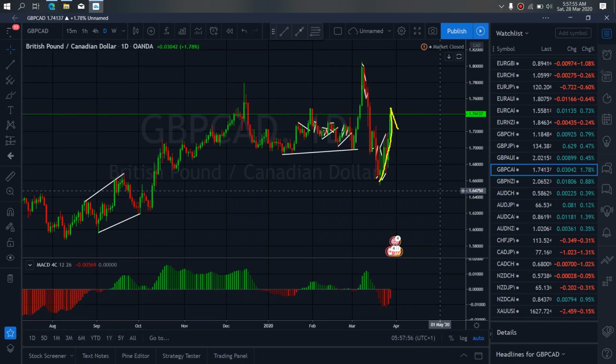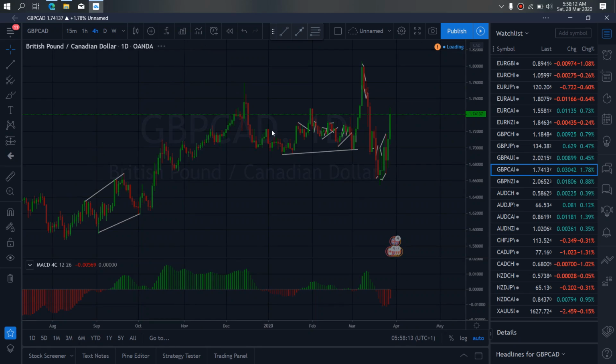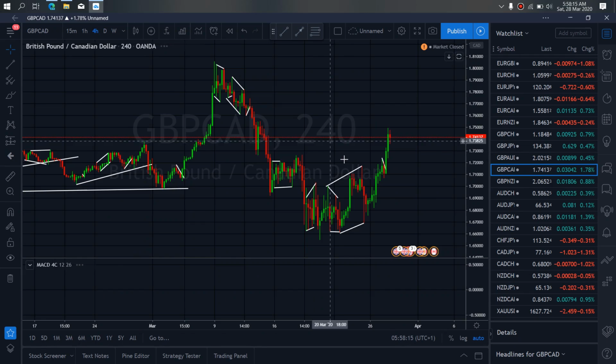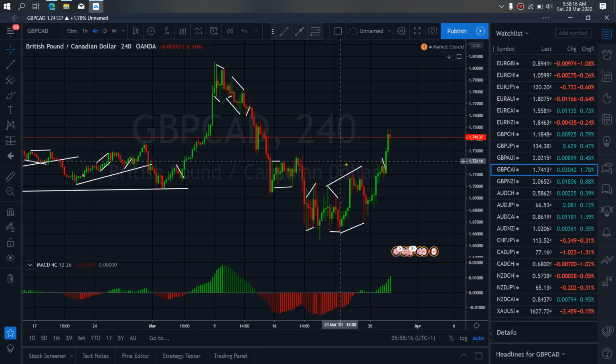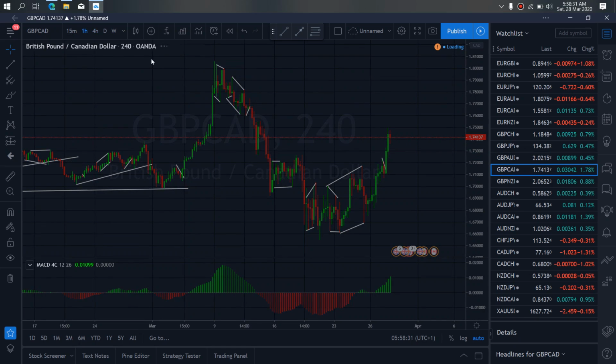On pound CAD for this week, pound CAD has been on this aggressive buy momentum upside. So this week we want to watch them start sideways correction of this move. Once we see that, they will resume the move upside. We're looking for corrections here this week on pound CAD. So if we zoom to the 4-hour time frame, we want to watch for any sign of correction. Interested in the sell for any corrective move upside and sideways. So we want to look out for sells, downside sells, as correction on pound CAD.